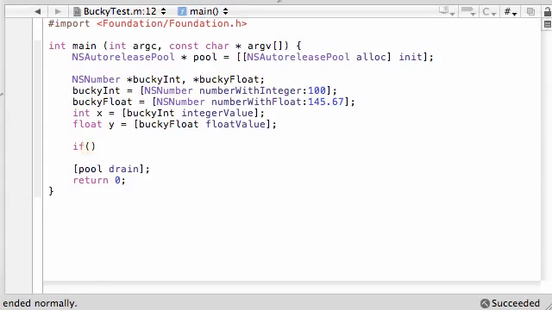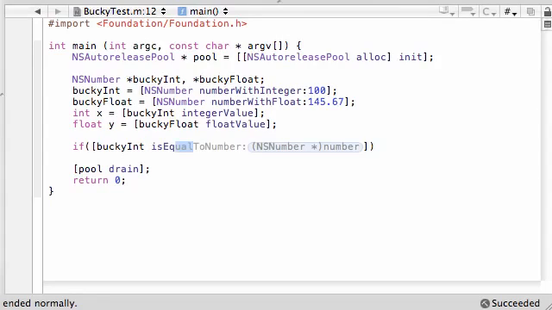Let's start typing some code. Let's make an if statement, and test if one number is equal to another number. But unlike before where we can just put if int x equals int y, we can compare two different number types. So remember, we have two objects, Bucky int, which is an integer of 100, and Bucky float, which is like 145 and some change. So let's write if, and remember, this is a method. It's going to return either yes or no. So Bucky int, in the method, remember, this is built in. We don't have to make this at all.